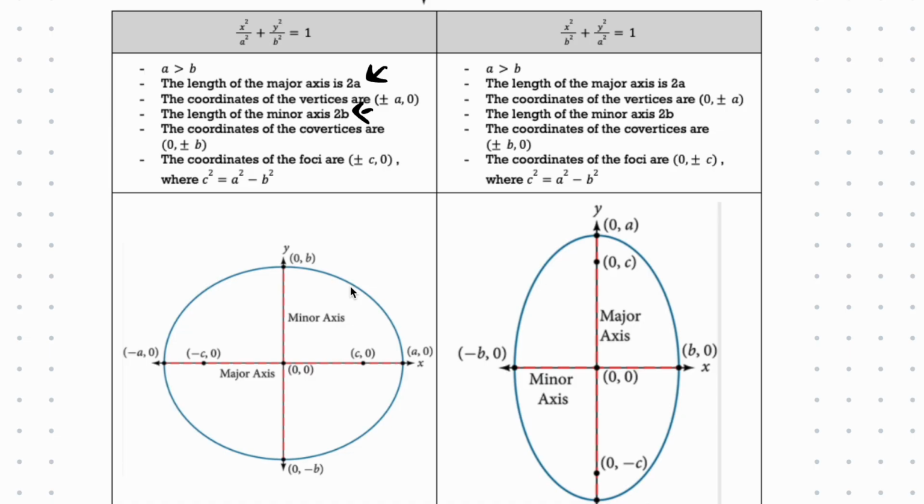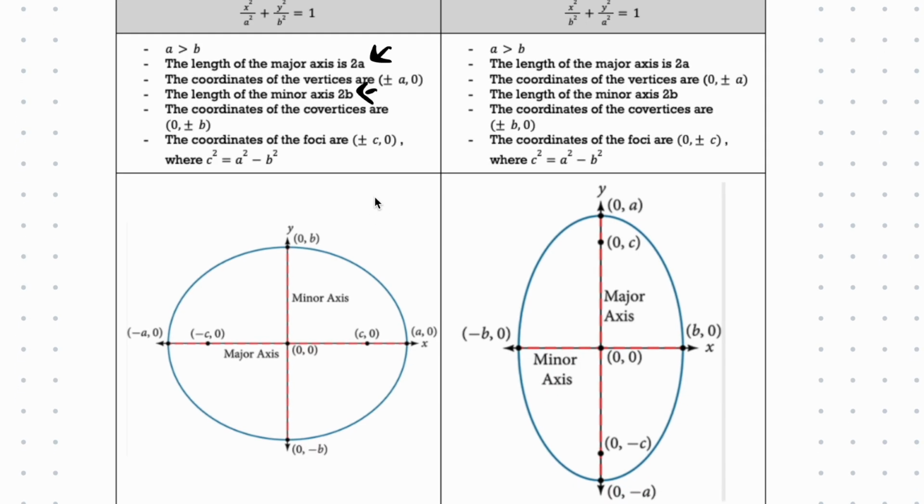And essentially the vertices and co-vertices of this ellipse, we're not horizontally shifting this, right? If we think about it like a circle, we're not adding or subtracting anything from x and then squaring that. So our center is going to be at the origin, and so that's how we get these vertices and co-vertices. And this will make a little bit more sense when we apply it in problems later in this video. And then the foci are the same, right? We have a center of 0, 0, and so our foci are going to be along our major axis.